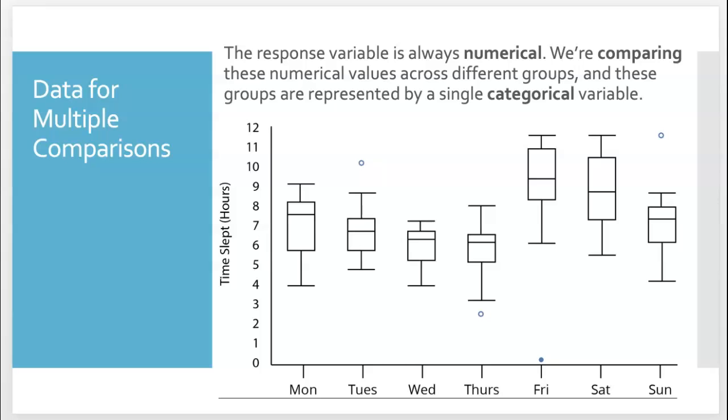In linear regression, we're looking for associations between numerical variables. And in the chi-square test for independence, we're looking for associations between 2 categorical variables. Here we have our numeric variable, and down here we have our categorical variable. So we're asking, does time slept depend on which day it is? Is there an association between time slept and day? So here we are looking for a special type of association, which is between numeric and categorical.